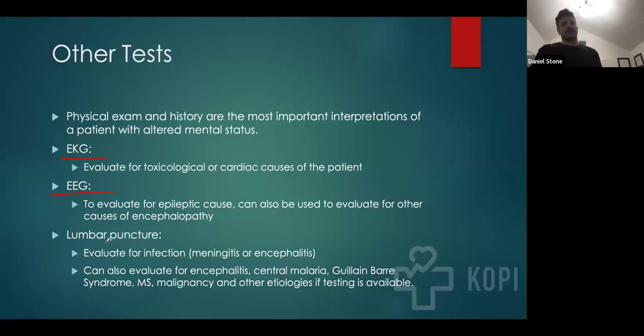And then also remember that lumbar puncture should be reserved for patients who you're concerned specifically about meningitis and encephalitis. There are other reasons to do it. You can evaluate for a myriad of other conditions, but those aren't necessarily conditions that I would expect you to be able to test for in Tanzania, unless the testing is available. Specifically, concerns if the patient had recent travel to Dar es Salaam, or the coastal places where malaria is more endemic.